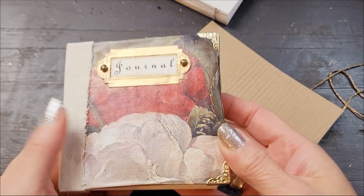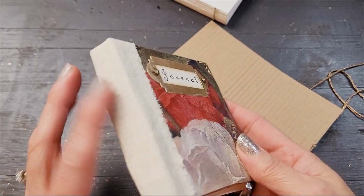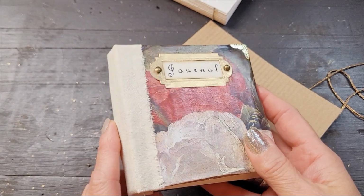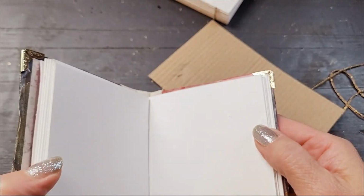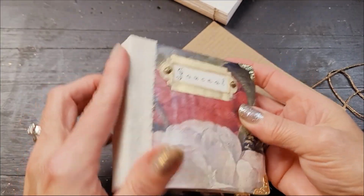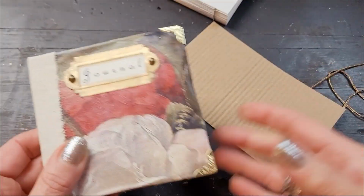Okay, so if you want to go ahead with paper, just make sure you have a sealing medium. And I put some fabric here because I was a little worried that the paper would rip, because it is paper and it is a book that we open and close and open and close, especially when we lay it flat to paint. I didn't want the paper to rip, so I decided to cover it with fabric. So I'll see what I do with this one.